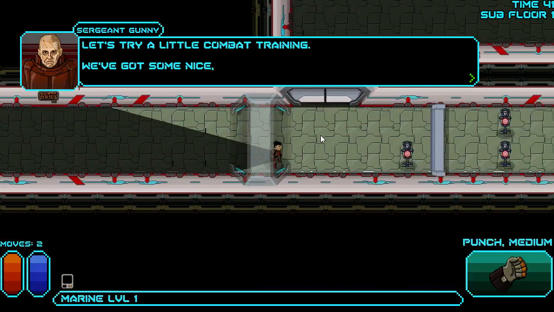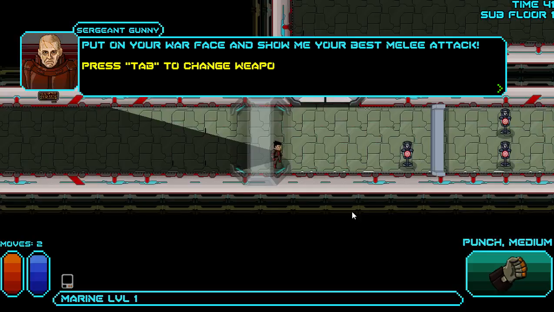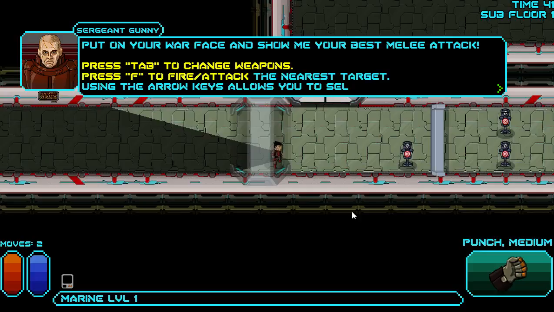Let's try a little combat training. We've got some nice, harmless target dummies over there against the wall. Put on your war face and show me your best melee attack.